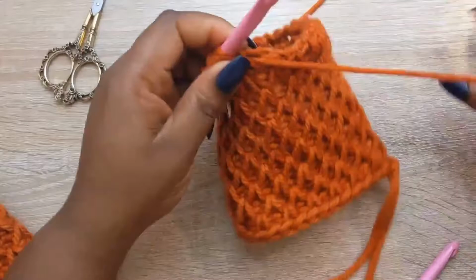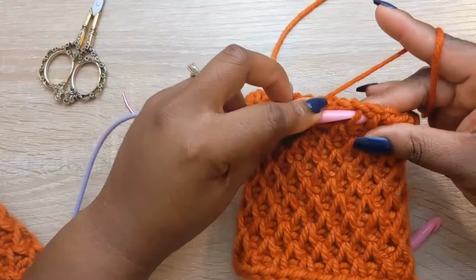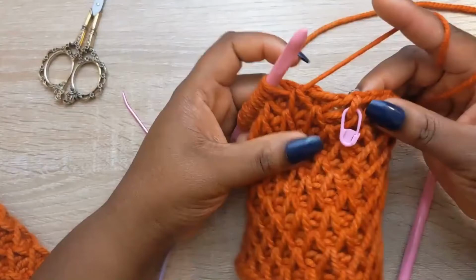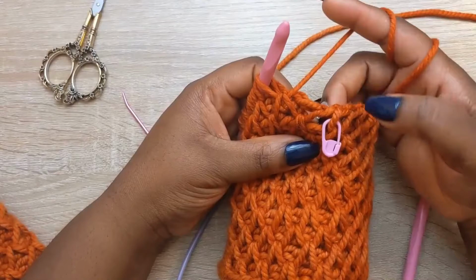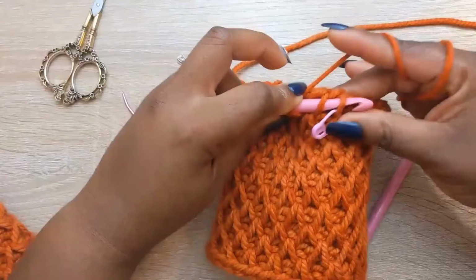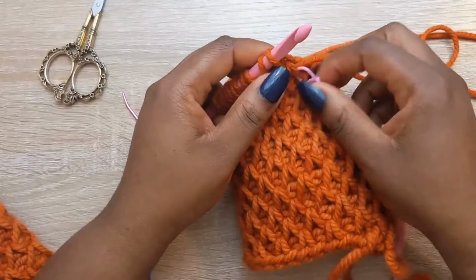My main reason for showing you is that the work will get tight, right? Unlike knitting, where you can switch to double pointed needles, you can do the same here. Right, so here we are at the first stitch. Because we're going to decrease here, what we're going to do is yarn under, right? Because this is the last one. Then we Tunisian simple stitch two together, and then we don't yarn under, right? I'm going to move this up. That way I know where to continue from.